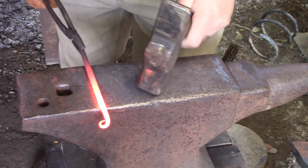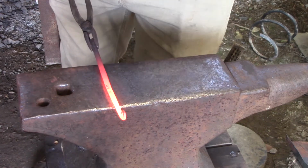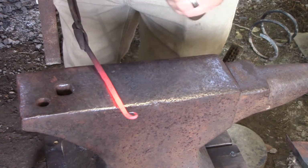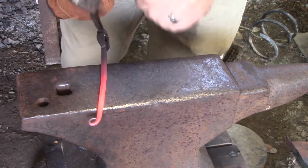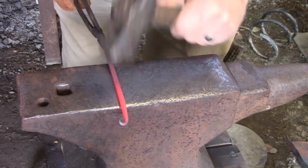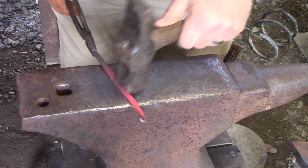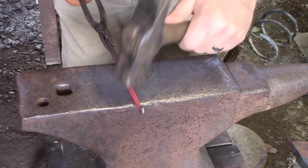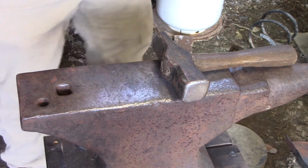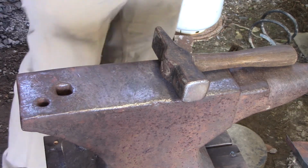I'm just lining that up. So I'm gonna make this hook about that big. So I'm gonna round this out a little bit. And you can see I'm trying to taper it. I don't want it to have a sharp drop off where the hook goes into the rest of the body. So it's gonna be a decently sized hook, but I've got some things I can use it for. Now I'm going back in the fire.